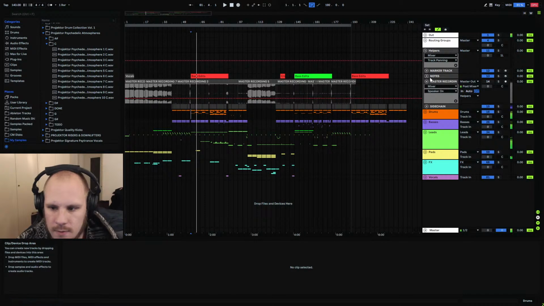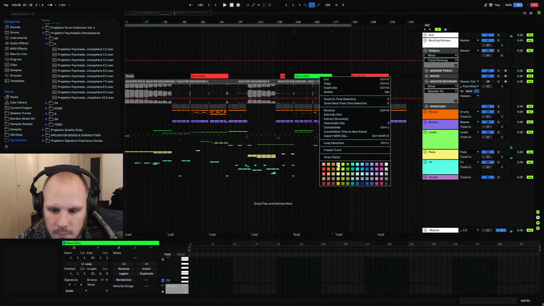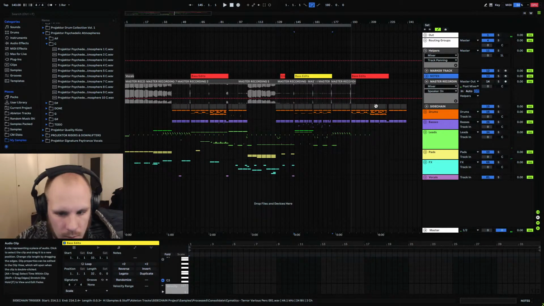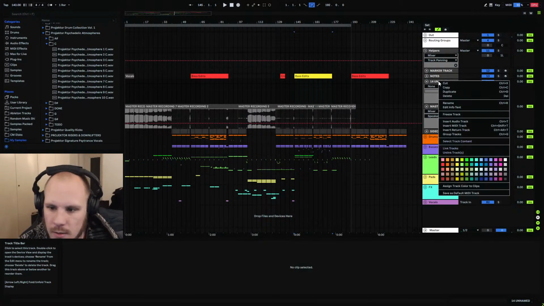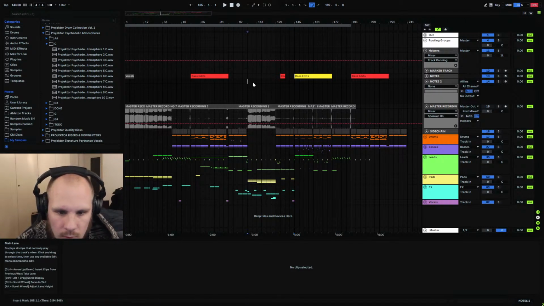Gonna write out some ideas. I'm gonna leave these notes. I'm also going to make this yellow because I think I want to add some more bass edits in there. So we're going to say that that's not quite done. I have some ideas. Notes 2 that I want.